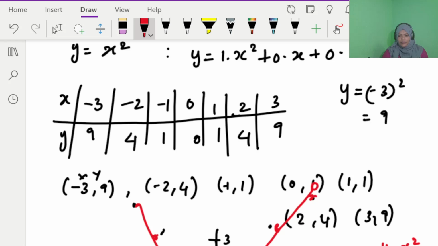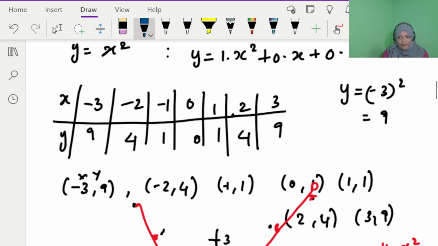So what is this called? This is nothing but the real life examples that we have seen earlier, no? It's nothing but the parabola. So the graph of a quadratic equation is nothing but a parabola. A quadratic function is called a parabola. And you can see where the turning point occurs, correct? So the turning point occurs at 0 comma 0. This is called the vertex. Wherever the turning point is, you call that the vertex.